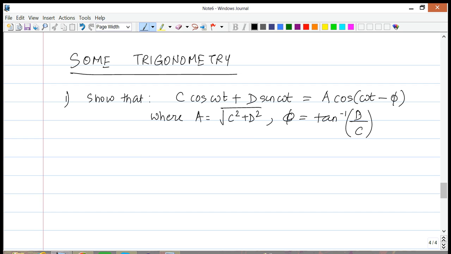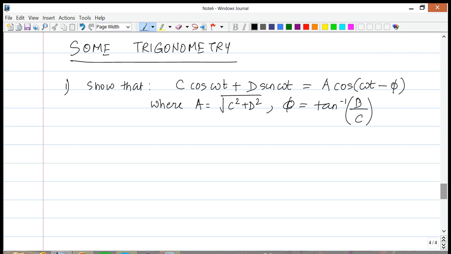Okay, I know I promised that we were going to go into the mass spring system in the earlier video, but we need a little bit of trigonometry just to make sure that we understand mathematically what's going on. One of the things that I kept saying in the previous video is that we can take any linear combination of sine and cosine, and we can show that that is either equal to a cosine or a sine. So I'm going to prove this little statement here.